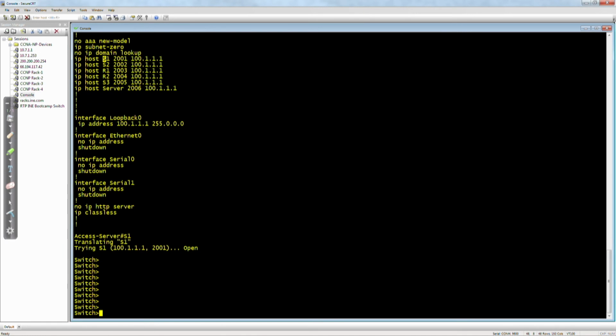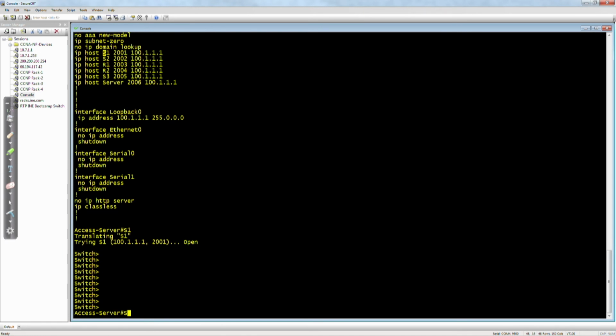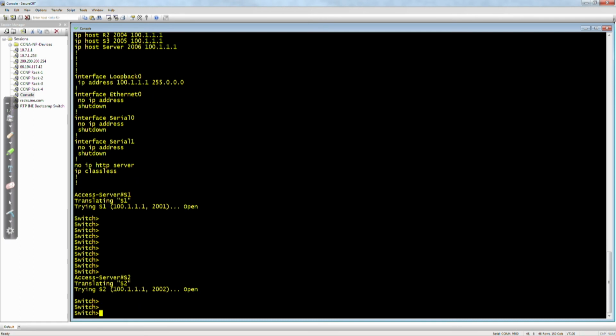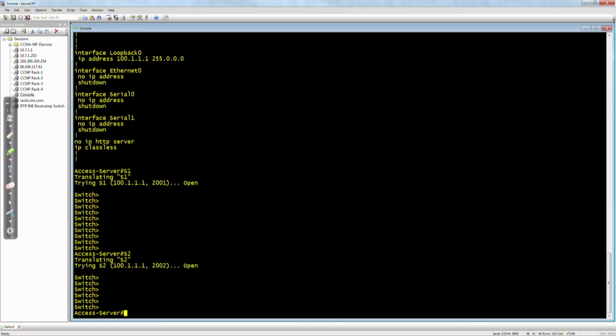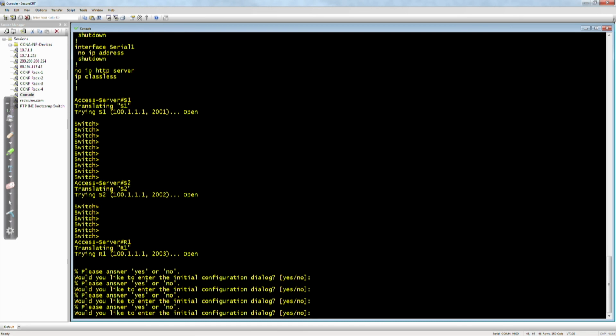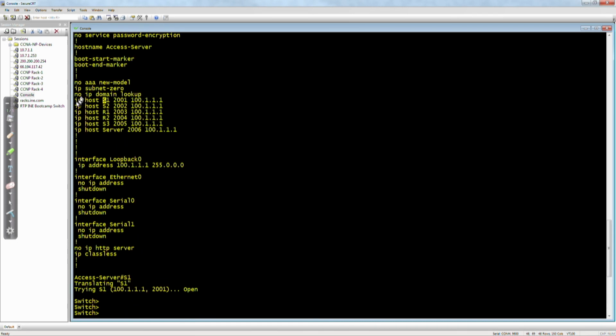I can go back to the terminal server, and I can type S2 to get into one of the other devices. So now, instead of having to plug and unplug things into the console ports, I can just go back and forth between my terminal server and those devices by virtue of the fact that I configured these IP host commands.